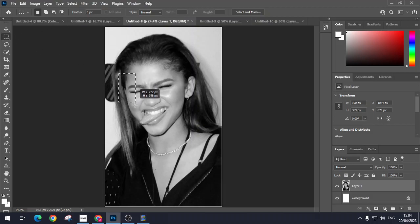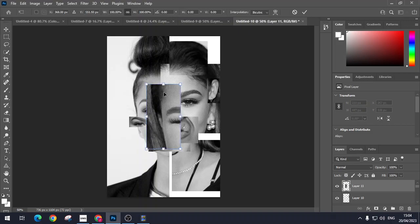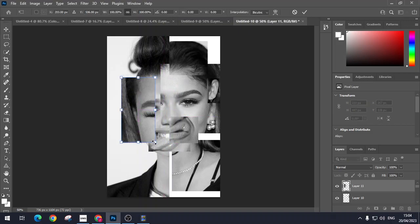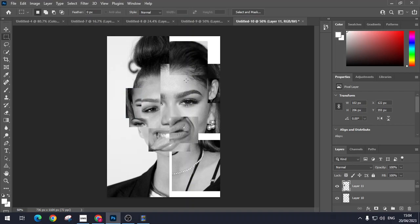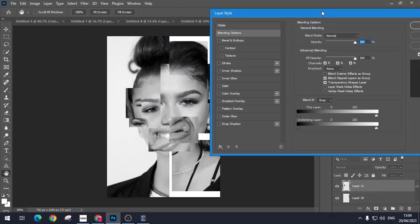Just making mini decisions as I go, really. You know, like with the Robert De Niro one, I just kind of chuck them all in, whereas with this one, I'm actually placing them as I go and thinking about it. So you see, that one's obviously on top. So there we go. We've got Zendaya's face, loads of different shapes, and then just like we did in the last one, we are then going to play with this one.